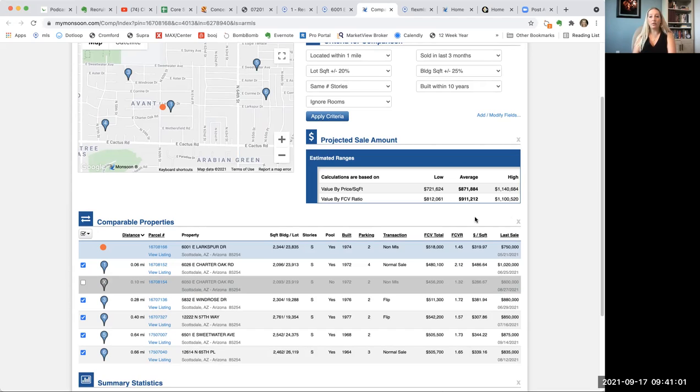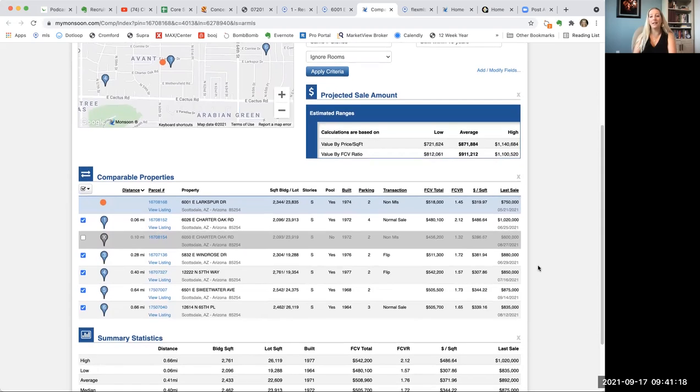So in this particular area, you can see the price range actually goes all the way from $721,000 up to 1.14 million as an average based on that price per square foot. That's a pretty big spread. And what we typically want to do is go in here and look at the comparisons and determine, are there properties that potentially are either too low or too high that are skewing those comparables and maybe creating misinformation?